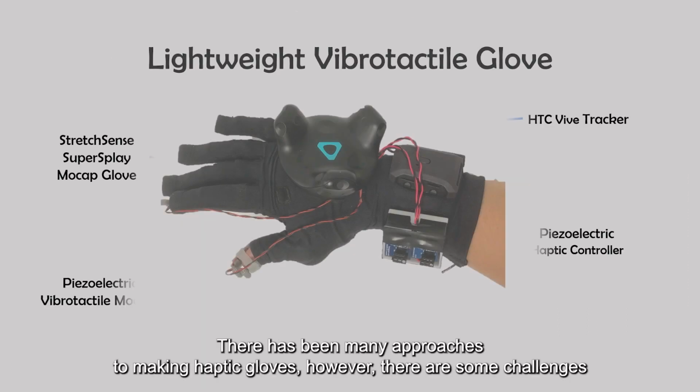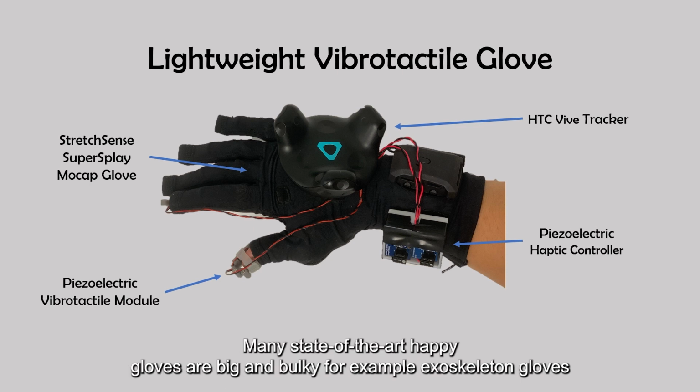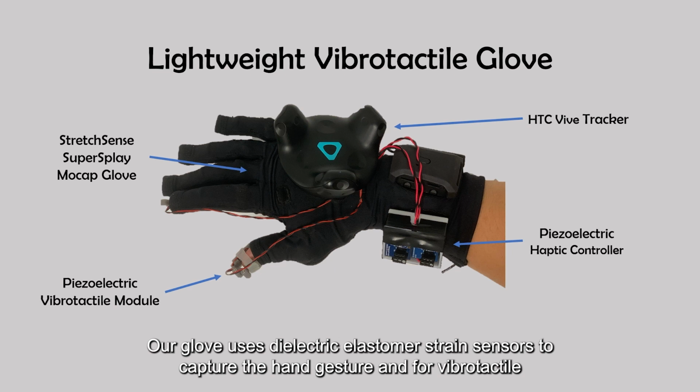There have been many approaches to making haptic gloves. However, there are some challenges. Many state-of-the-art haptic gloves are big and bulky, for example, exoskeleton gloves. So we have chosen to use lightweight sensors and actuators for our glove. Our glove uses dielectric elastomer strain sensors to capture the hand gesture.